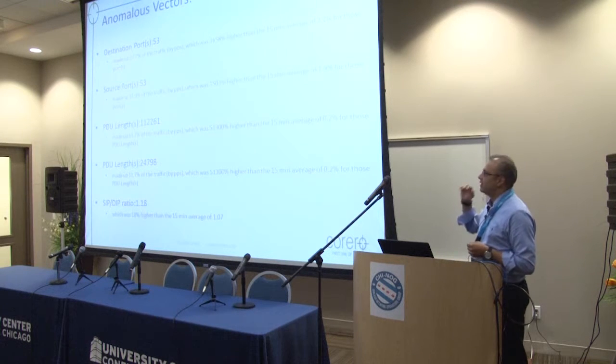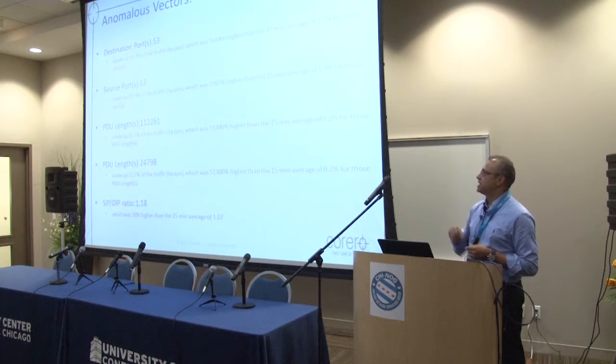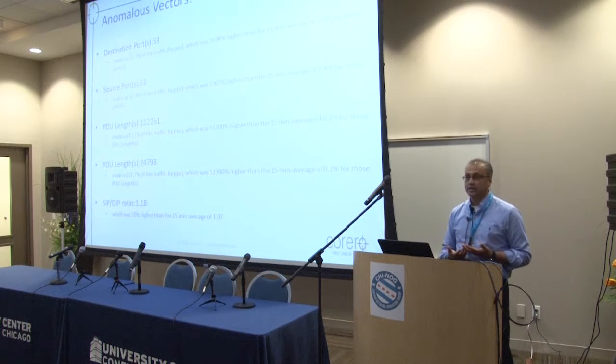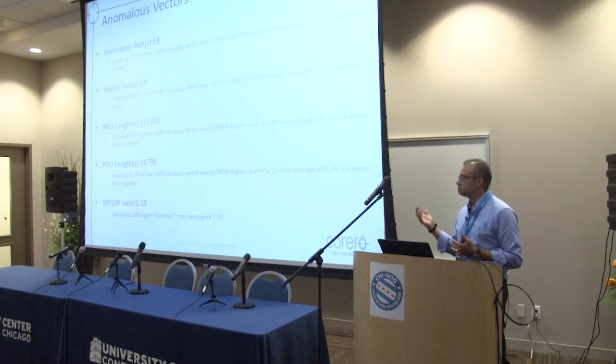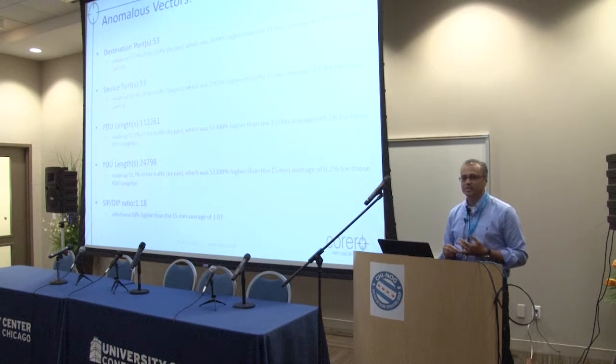So in terms of other vectors that were being targeted, the primary attack, as I said, was a UDP attack initially. It was targeting port 53, which is DNS. And as I said, this is the simplest attack that we've seen coming into these types of environments. They're getting more and more complicated in terms of the way they come in. So this was a typical DNS reflection attack coming in, lasted a fair period of time.